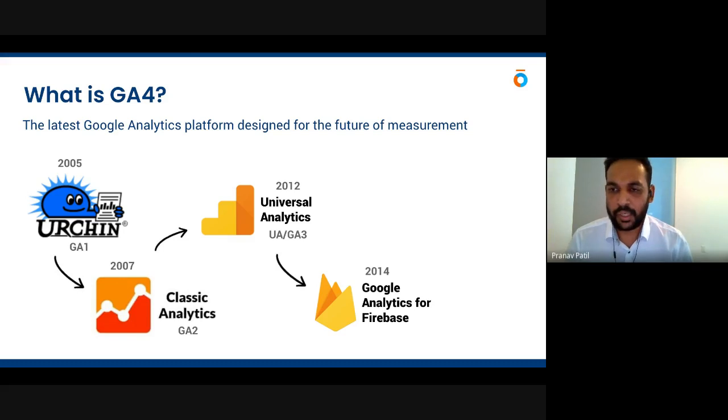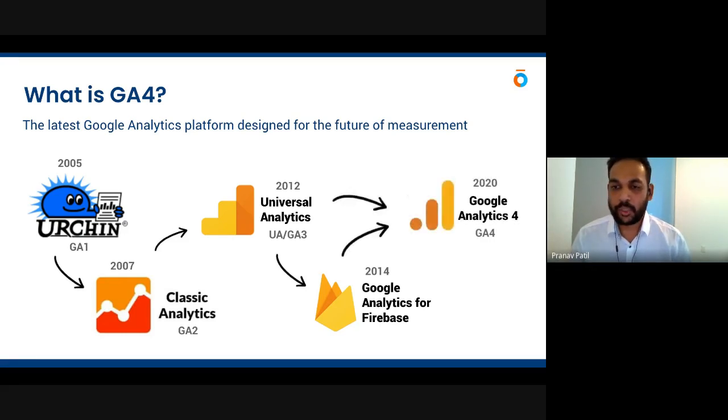That was acquired in early 2007, but later in 2014, it was rebranded as Google Analytics for Firebase. Besides just web and app development, it also gives developers analytics about their apps. So these two platforms were quite separate until 2020.